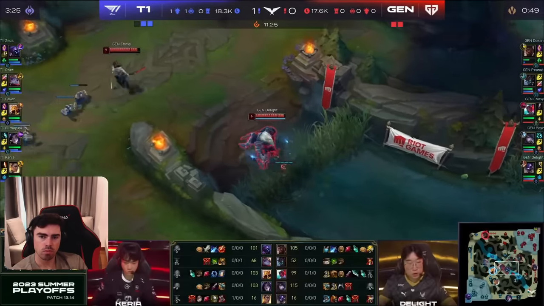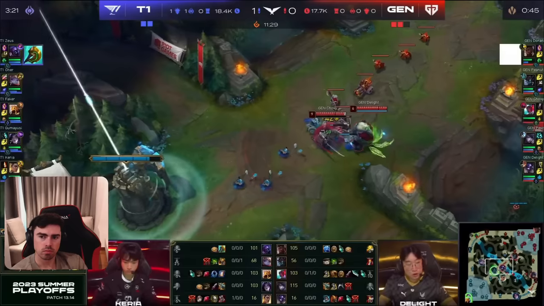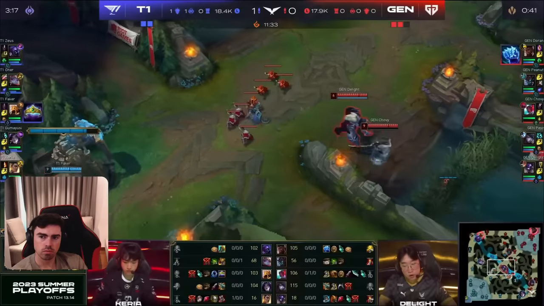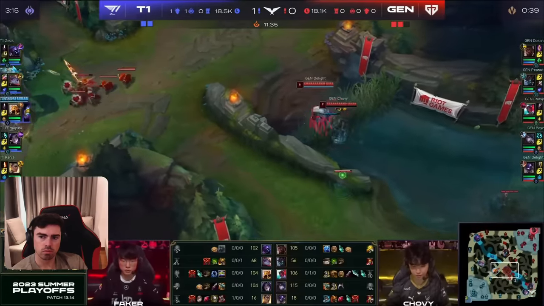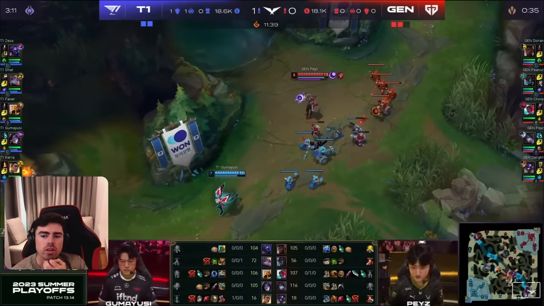He's looking for any angle he can find. He's trying to go mid. He's trying to go even up to the Rift Herald. He's trying to be in the enemy jungle, trying to go for dives, but nothing really working for him so far. Yeah. A Drake lead would be fantastic.